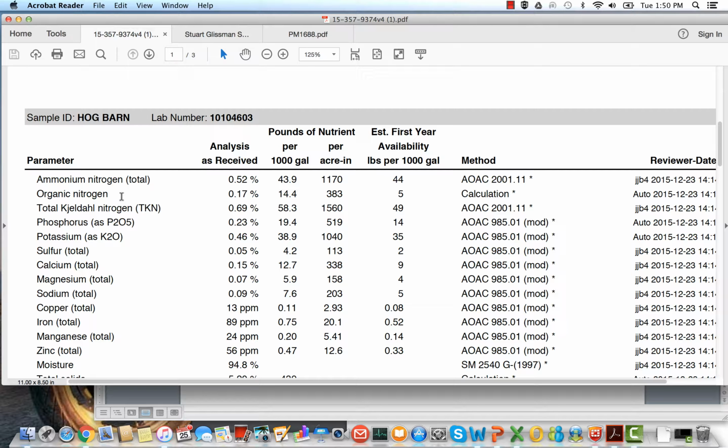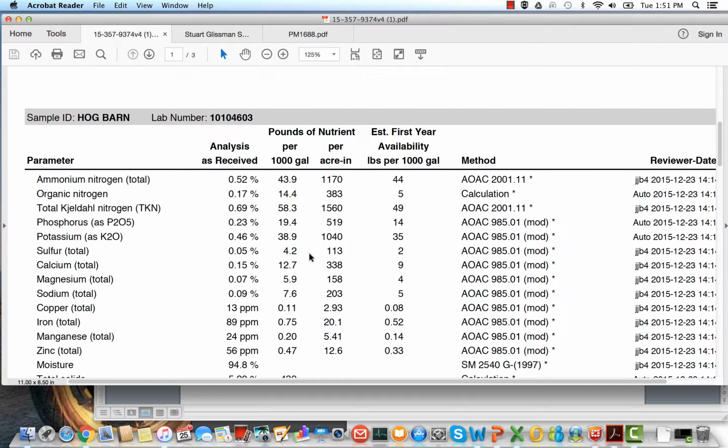So again, ammonia, organic nitrogen, total nitrogen, then we've got phosphorus, and we're rating it here as P2O5. That's a key piece. Since fertilizer that you'd buy commercially is also rated as P2O5, that's how we're given this analysis. Potassium, also rated as K2O, so the same way that fertilizer would be rated, so it's an apples to apples comparison. Once we get over here to estimated first year availability, when we look at the phosphorus, we're just using a calculation. It's about 70% of the total, and on potassium we're running a number that's about 90% of the total is what we're estimating for first year available.